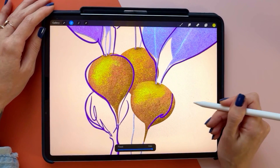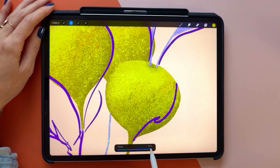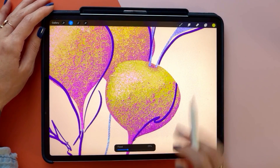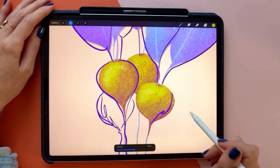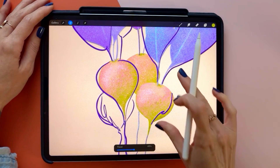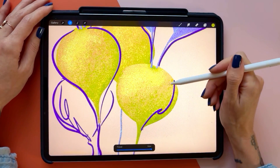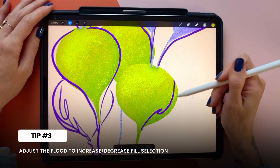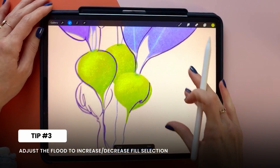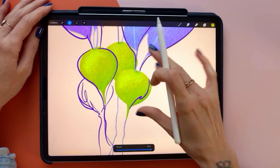If it's only grabbing a few pixels no matter where you put it and it's just not quite working, the reason is because of the flood setting. When I increase the flood all the way up, it's going to grab everything on that layer and work a lot cleaner — there are some pixels it might skip, but overall it's going to grab everything. Whereas if it's down low it won't. That's the difference.